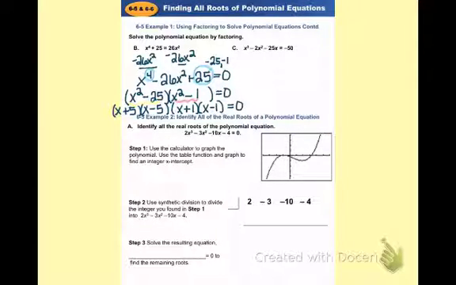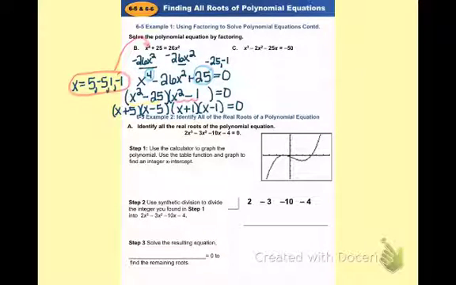And so all that's left is to use the zero product property to find the solutions. If I take each one of those and set it equal to 0, my solutions are x equals 5, negative 5, 1, and negative 1. So I've got 4 solutions, which makes sense. It's consistent with what's possible when we have a degree 4 equation, that we anticipate we could potentially get 4 real solutions.